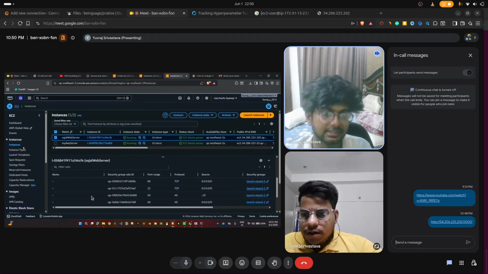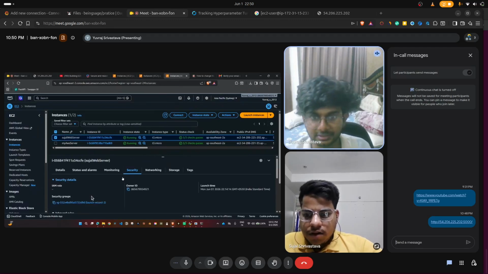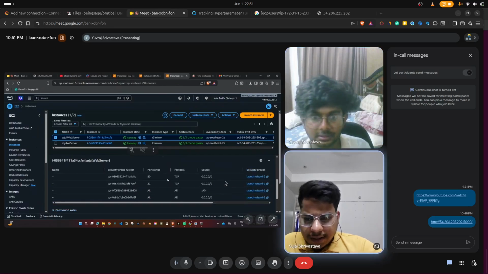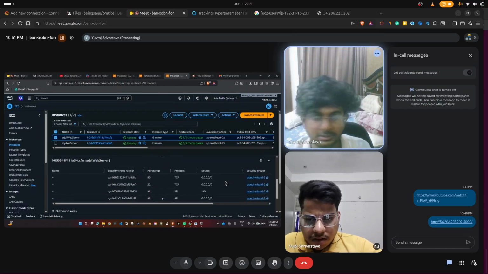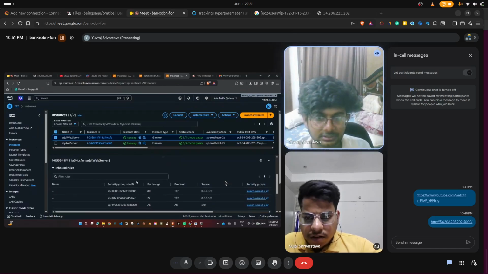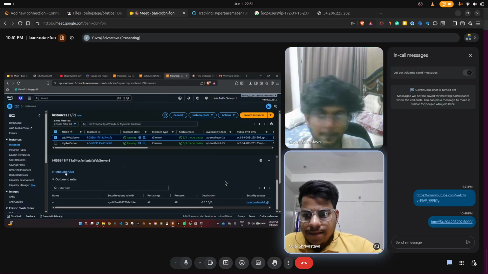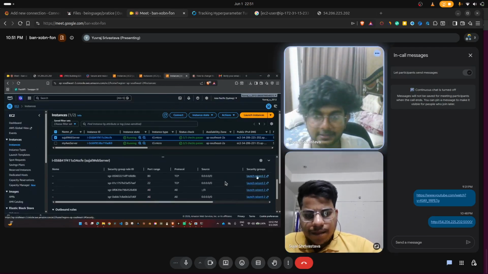So we edit the instance, edit the security, right? You can also, I think, edit here. That's what I'm trying to see. Where is filter rules setting? Just launch wizard. This one, right? Do any one.